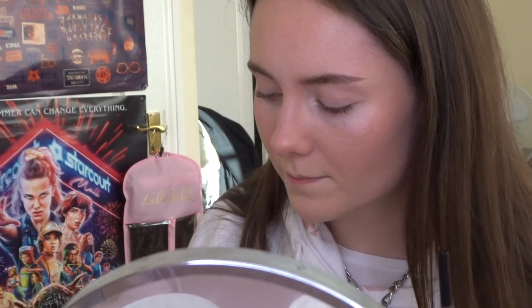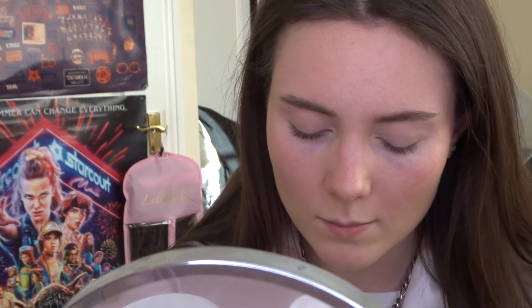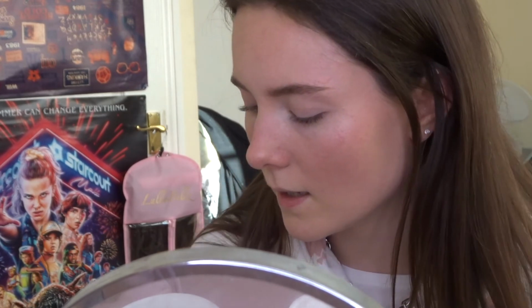Okay, and then like the finishing touch that I love to add for skin is fake freckles. Absolutely love fake freckles. I love to use like a brow pen like I mentioned earlier. But I also really love using a brow pencil, and the one that I found that works so well is the MAC eyebrow styler, because it's so fine. I need to find another one because I'm literally at the end of this one, but I think Soap and Glory do a really fine brow pencil, and I might give that one a go just to see.